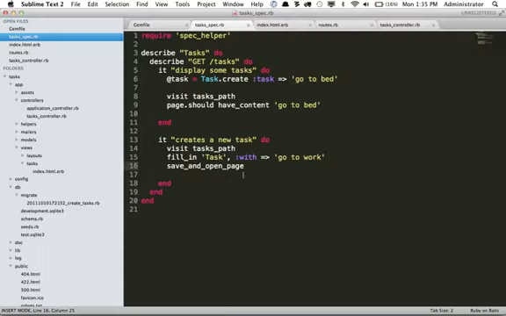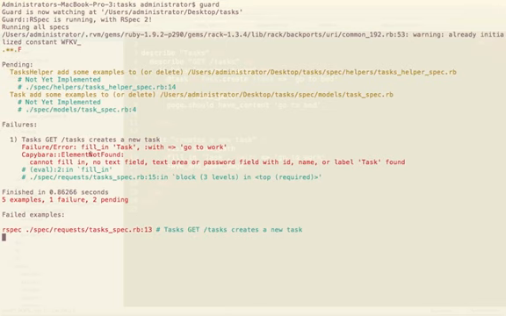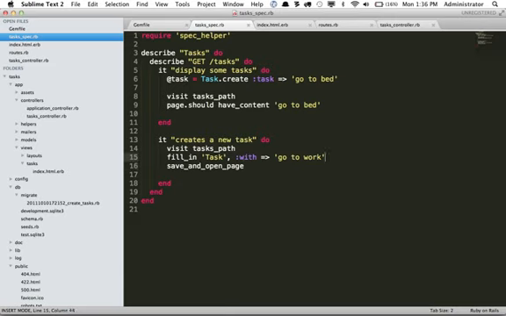Let's run guard again, and that's going to run, and once it gets to this point, it's going to load that current state in the browser for you to look at. However, of course, in this case, it's not going to because it's failed before it got there. And we can see here it can't fill it in because it can't find anything named task. So we'll add that shortly, but let's just add a little bit more in here.